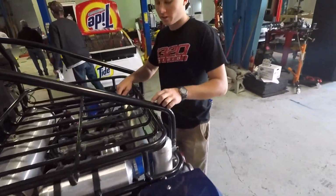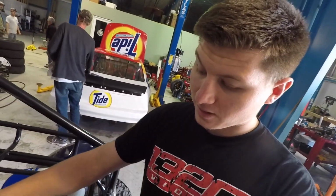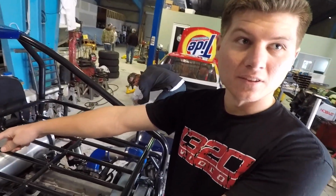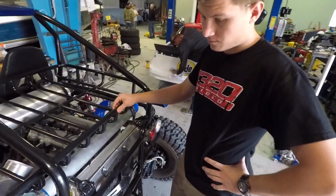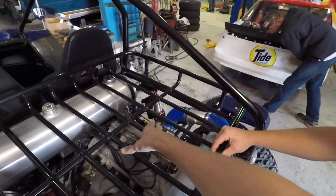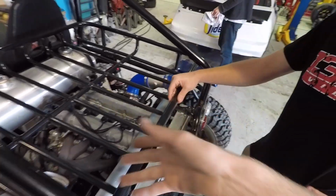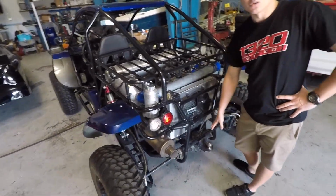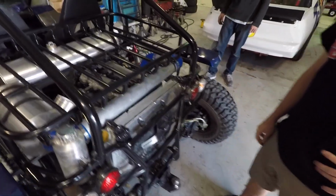A lot of people were wondering about the way that it works. They use a front wheel drive setup and have the front axle go to the front diff and then the rear axle go to the rear diff. Which is why they turn it this way. I don't know, we'll see. Maybe we'll just do the same type of setup, turn the engine perpendicular and run the axle straight to the rear tires, get rid of the four-wheel drive and just rip it like that. Who knows? Then you don't have the weak point in the diff. Yeah, then we get rid of the diff that could be weak. A lot of possibilities.